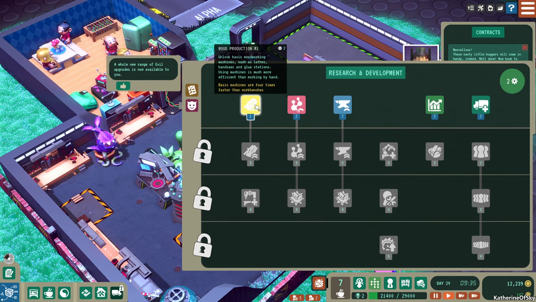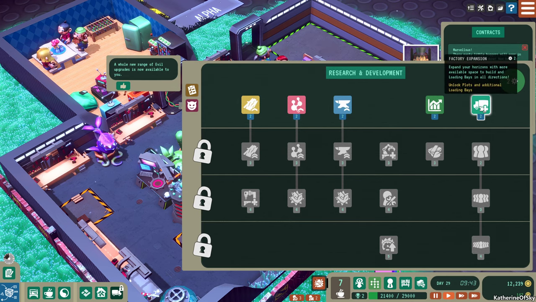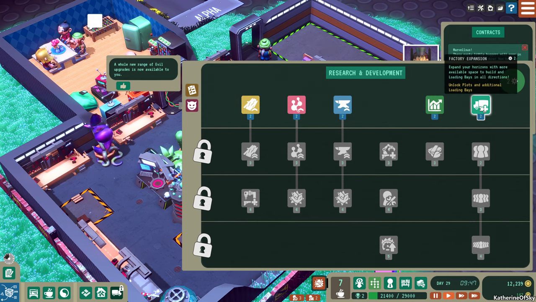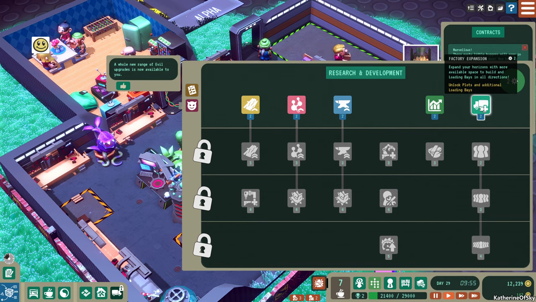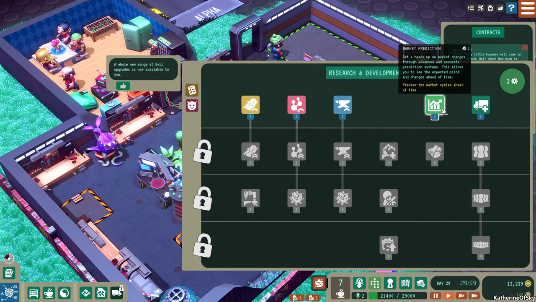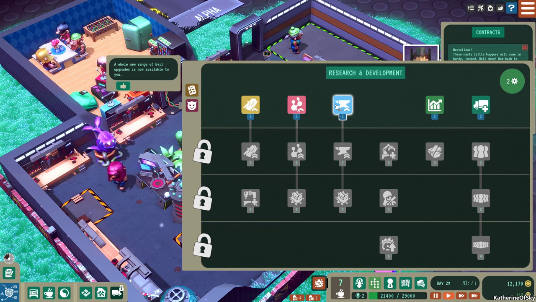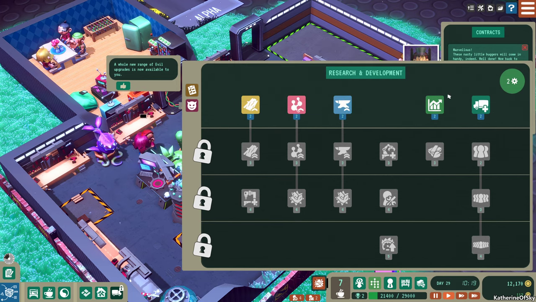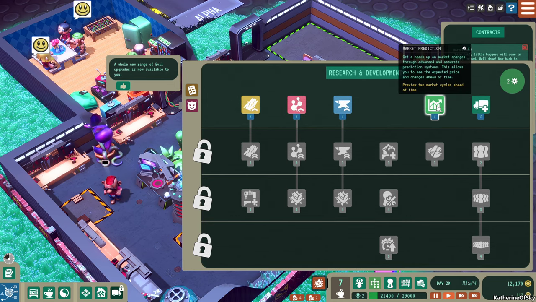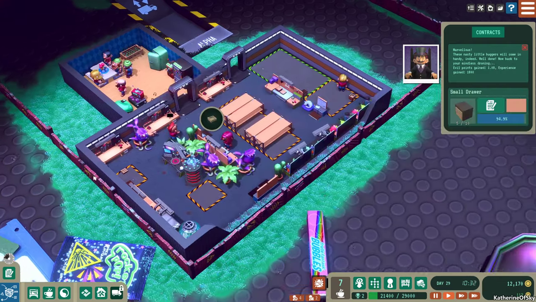And we can finally get something here. Wow. Okay, we can get... Let's see. Factory expansion. Loading bays unlocks plots and additional loading bays. That means we can make our factory bigger, or we can get market prediction. That is incredibly useful to figure out the prices of what's going to happen ahead. Then we can get metal, wood, and plastic production. But I think probably market... Oh, geez, it's hard. Expansion or prediction?